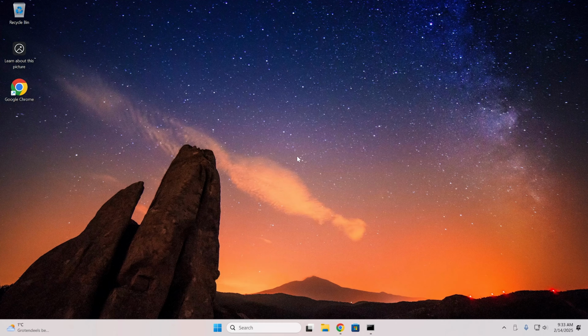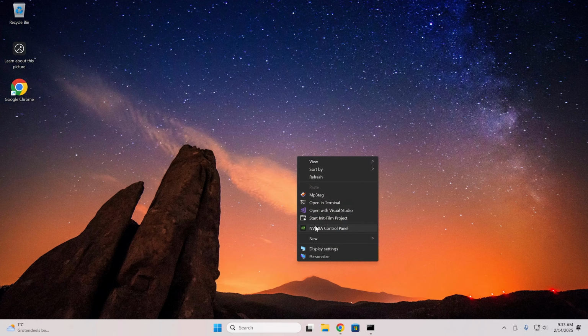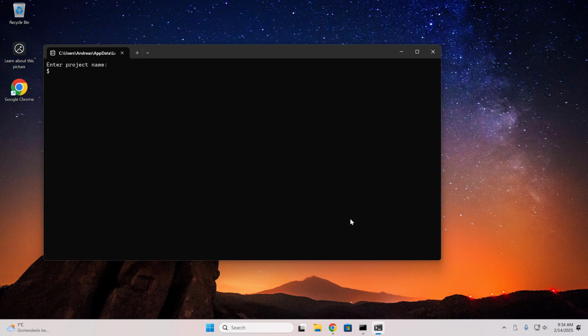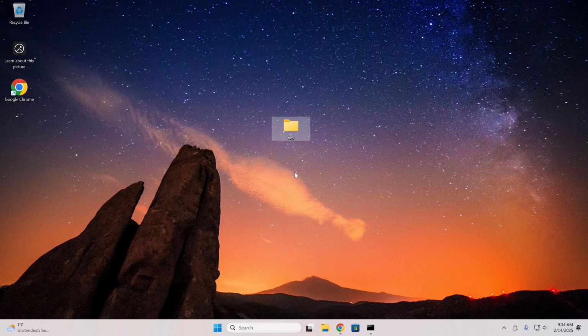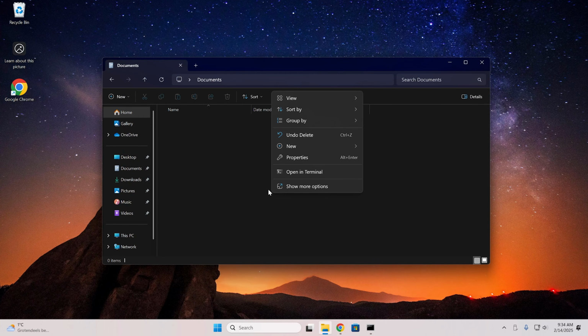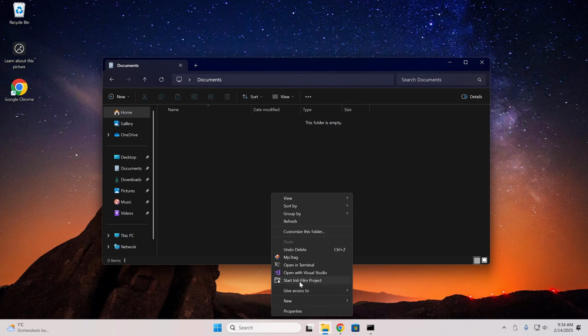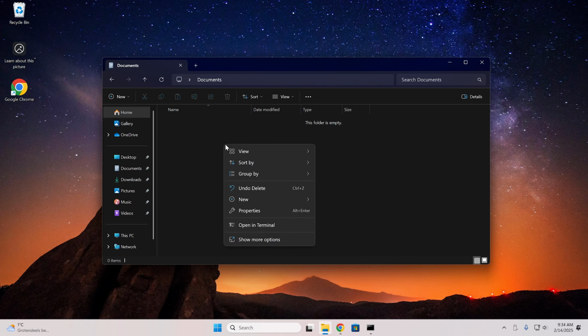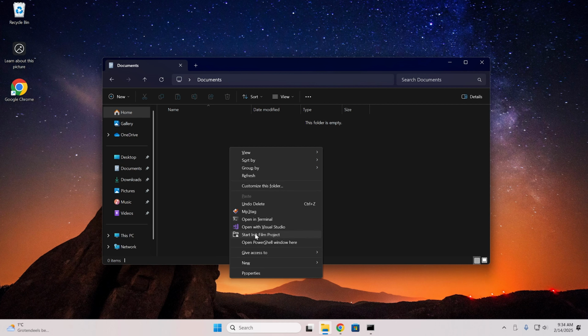So let's test it out. We'll right click, show more options, and here we find the start new Init-Film project shortcut. This is really cool. If we click on it, this will just open up Init-Film in the current directory. It's currently the desktop, so if we type hey, it will make a hey project on our desktop. And of course this also works in here, show more options, start new Init-Film project, or if you don't want to click 2 times, you can also shift click and this will open the sub menu directly.